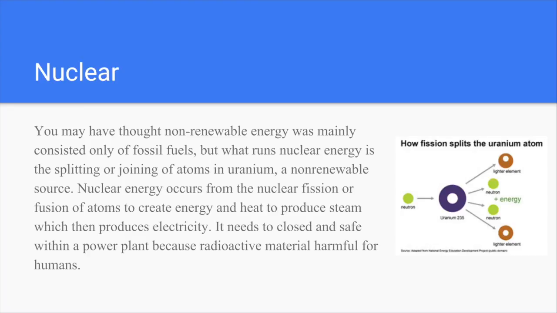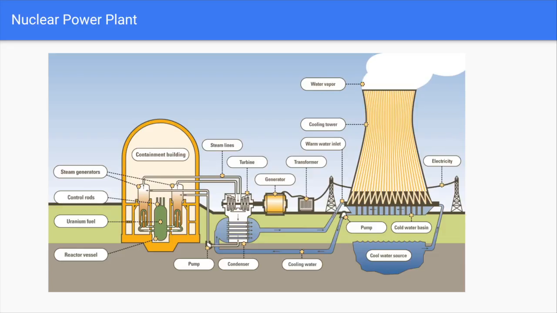As you can see in this power plant, uranium is used in fuel rods in order to generate heat. This heat then creates steam. This steam is used to turn mechanical energy into electrical energy using a turbine, which runs a generator. And this turbine running the generator produces electricity to a plant so it can be used.